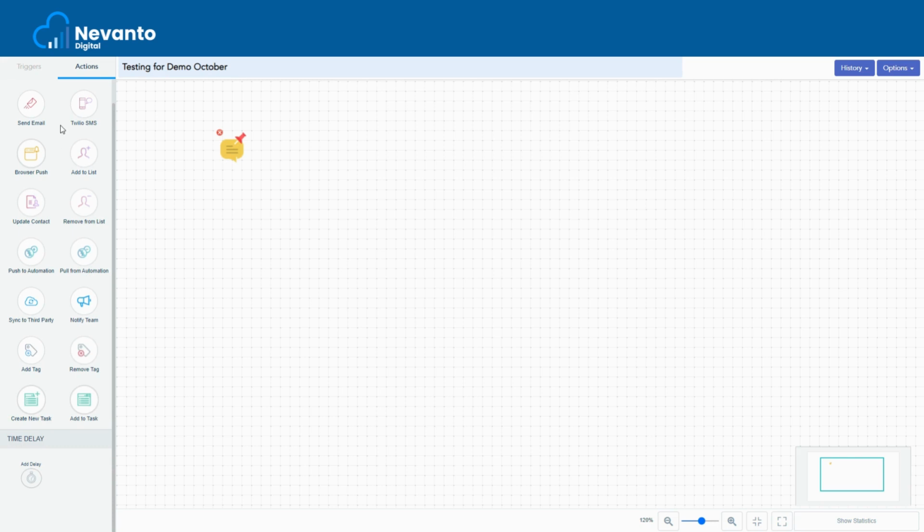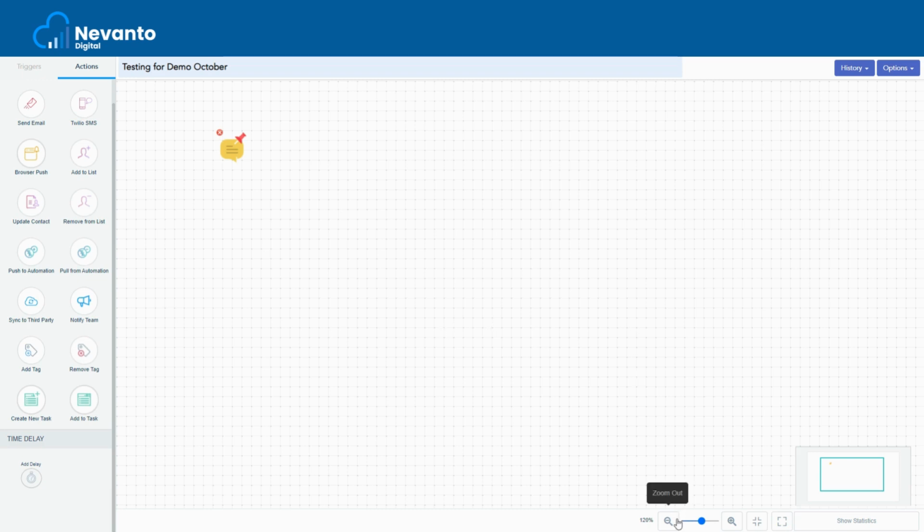Again, we have lots of different options here for you to utilize. Now I'm going to be unpacking and going through all the triggers and actions in different videos within the automation module pieces. So I'd recommend having a look at those, because there's a lot of useful information, and it runs through exactly each one of these, so you can really maximize the effect of your marketing automation module.